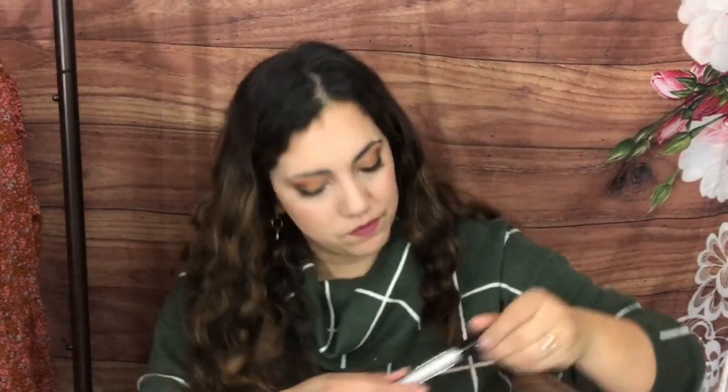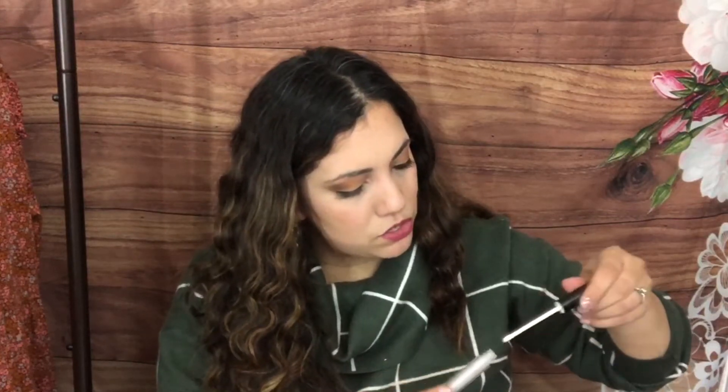Then we have by Larizzi a lip gloss in 'Aura.' Larizzi is a brand that comes in a lot of subscriptions. Oh, this is very frosty, snowy, shimmery. I don't wear lip gloss so I'll include it in a giveaway or pass it down to friends. Larizzi is a nice brand — one of the things I wear is their matte liquid lipstick and I love it.